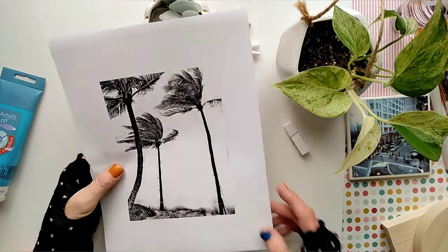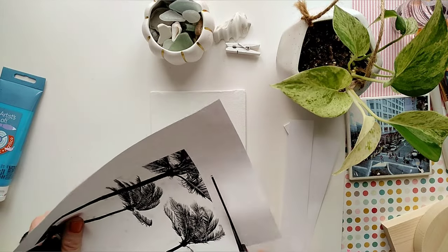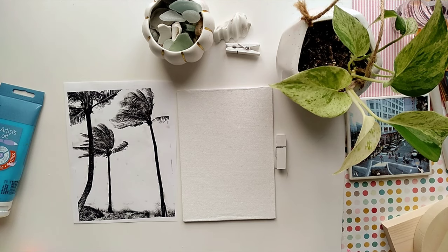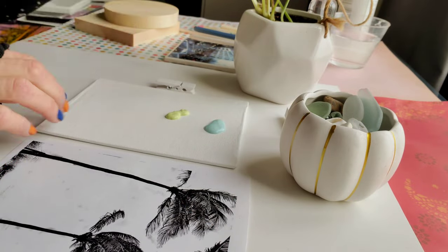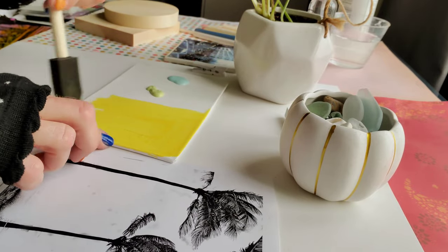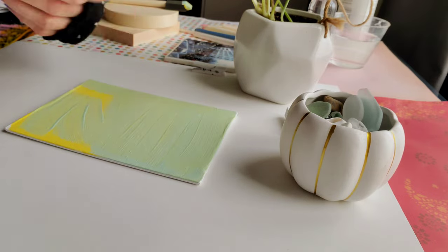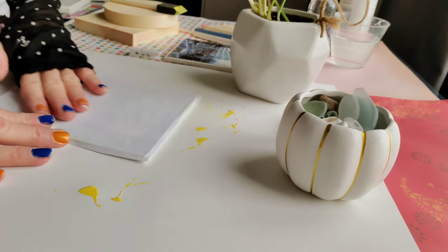Now, the image you transfer can be color or black and white, and it can be printed with an inkjet or laser printer. Anything goes. My photo is printed with a laser printer, and it's a photo I took in Florida last year, just in time before the first lockdown. And I'm going to apply some craft paint to my surface, but you can apply it to the image if you want, whatever is easier for you. I place my image face down onto the wet paint, and I press with my hands to create a nice bond.